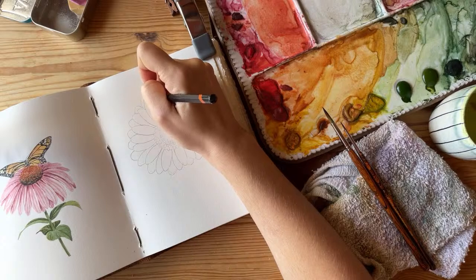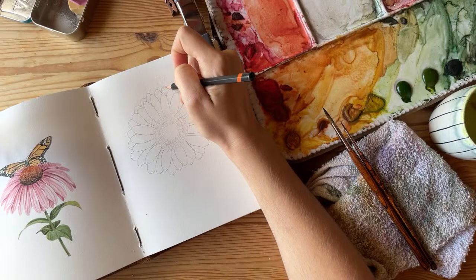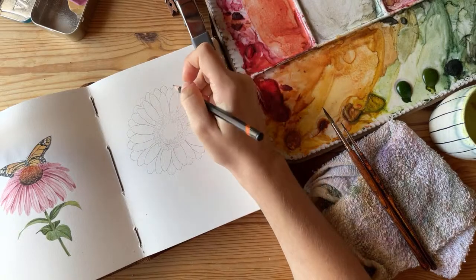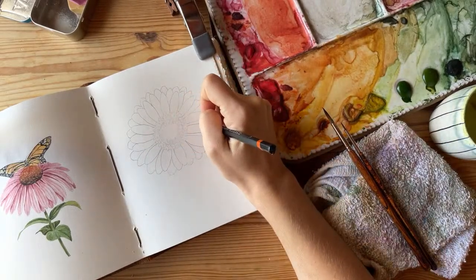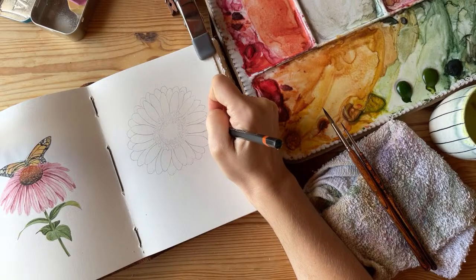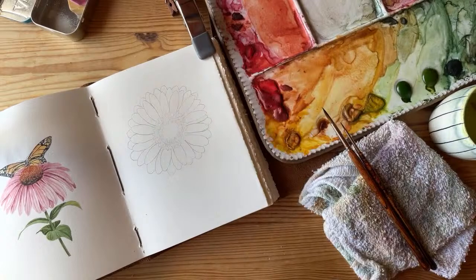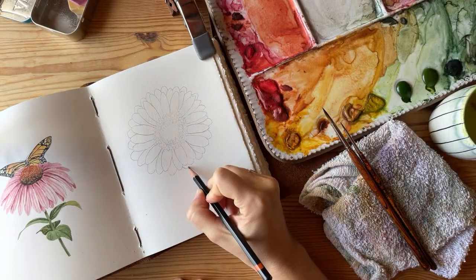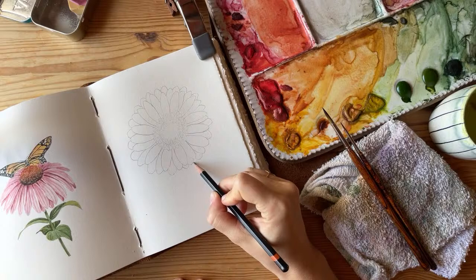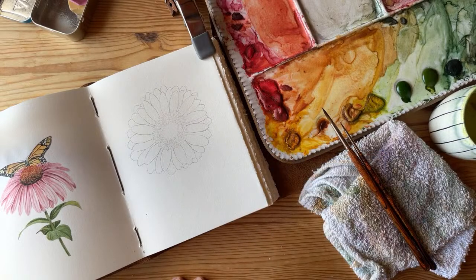I'm doing these kind of final sketch details back here. I am taking forever with this, but a good sketch is important — it's okay to take your time. I'd rather take my time sketching and then speed through the painting process than the other way around. This is the bones of the painting, the skeletal system — you've got to make sure it's right. Okay, I like it. Let's start adding some color.